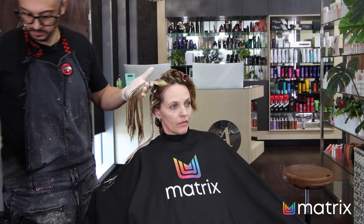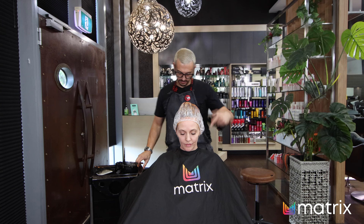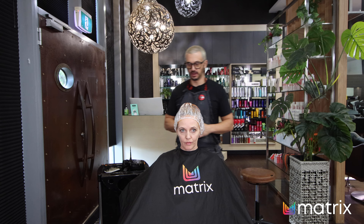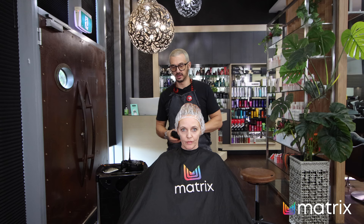Roots are on, ends are on — now we've done the roots. We'll process it for 15 to 20 minutes. I like to actually leave it a little bit longer — the recommended processing time is 20 minutes so the ends have probably been on about seven or eight minutes longer than the roots. So we're going to do another 15 minutes. I've just put a little bonnet on there — it keeps a bit of heat in and helps with the processing. Then I'm going to rinse Susan, bring her back, and start the haircut.